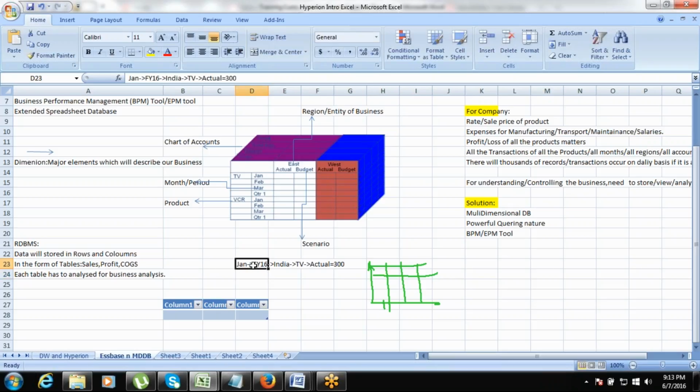This is one of the smallest records that we can store in the database. So this entire data record terminology we call metadata. That means January, FY16, India, TV and actual is the metadata, and this 300 element is called the data element. We'll see all these details in depth when we go for S base as well as planning.